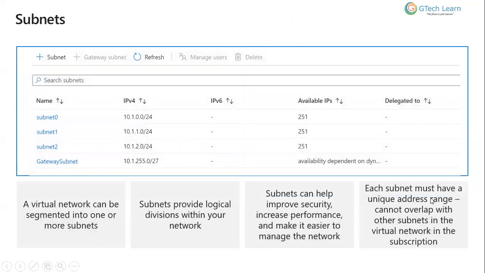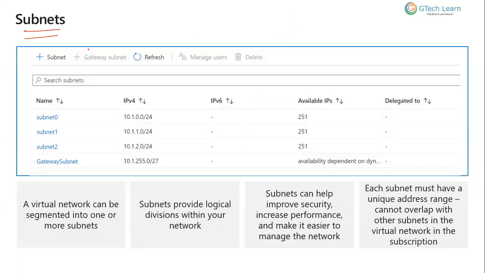Apart from that, when we are talking about subnets, if we want to divide our entire network into different small groups, we can create subnets inside the virtual network.